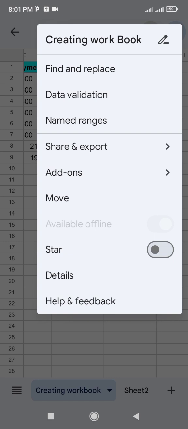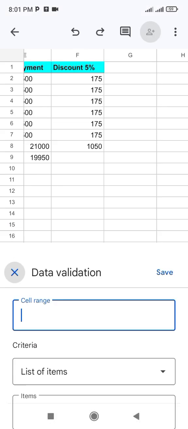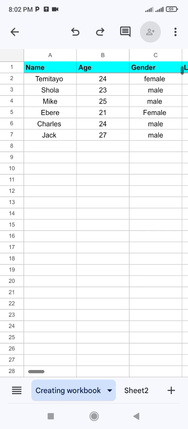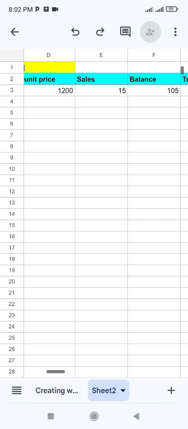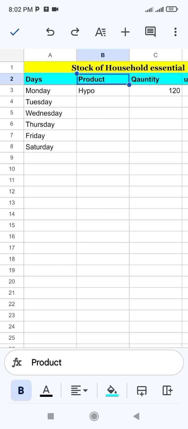So that is for stock keeping. You can write as many as possible. You can start to validate that data. You can validate the data by pressing data validation, where you name your ranges.